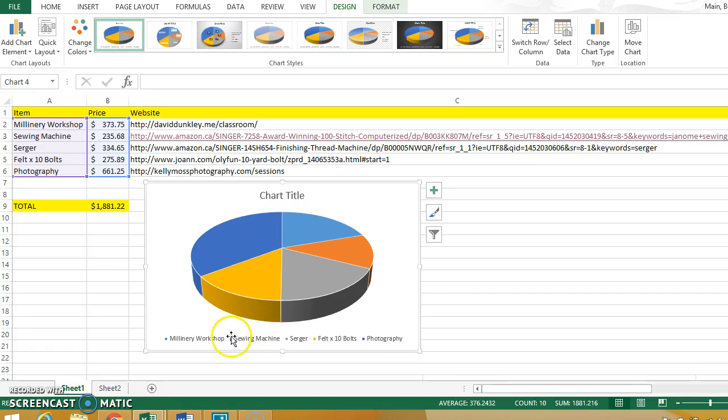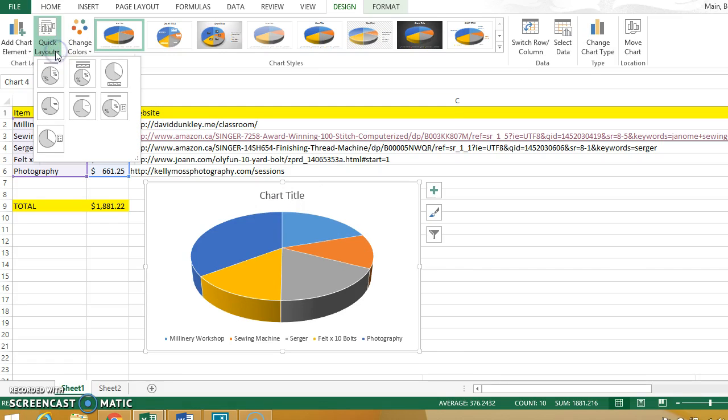What I recommend is, rather than just showing that however much of your 100% goes to a millinery workshop, a sewing machine, a serger, some felt, I think the best way to represent this as a grant application is to show how much money of each thing is going to what component. So to do that, we're going to go to Quick Layout. Ta-da!